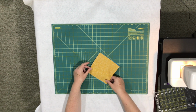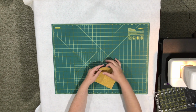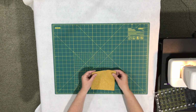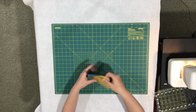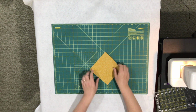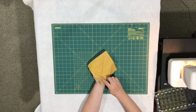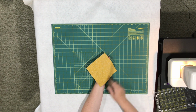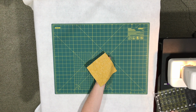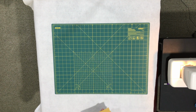And then you're going to take your other square, this square of fabric C, and lay them on top of each other with right sides facing. Line them up nice and evenly. Smooth it out. And then you're going to sew a 1/4 inch on each side of this line. You don't want to sew on that drawn line. You're going to sew a 1/4 inch along here and a 1/4 inch along here. And that'll make your 2 half square triangles once you cut them apart. So I'm going to show you that, and I'll be right back.